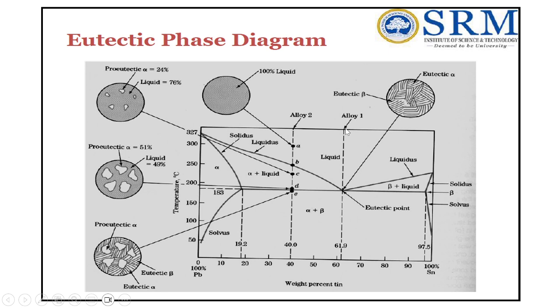So you can go for an alloy and you can see that up to the point that is nearly 200 degrees centigrade, it will be completely liquid. Below 200 degrees centigrade, it will form alternating layers, that is, it will form a eutectic phase. Solid crystals of alpha and beta alternating layers will be solidified. You can see the final structure will be like this one, so alpha beta like that it will be solidified. You can see the eutectic alpha and eutectic beta will be there.